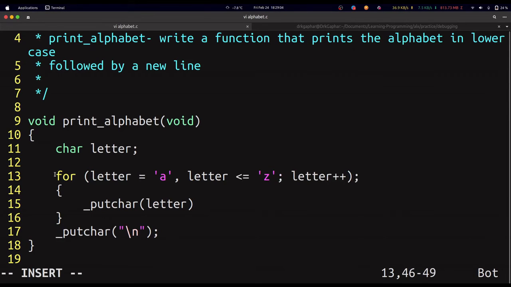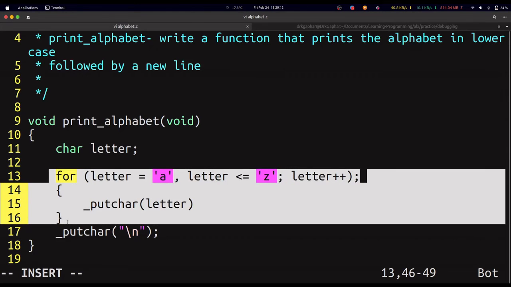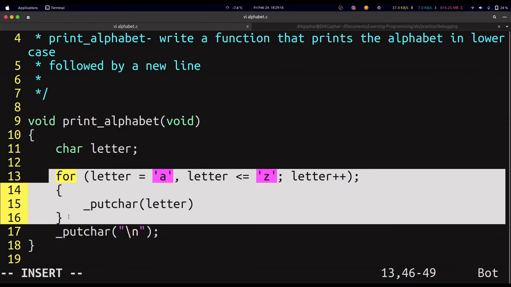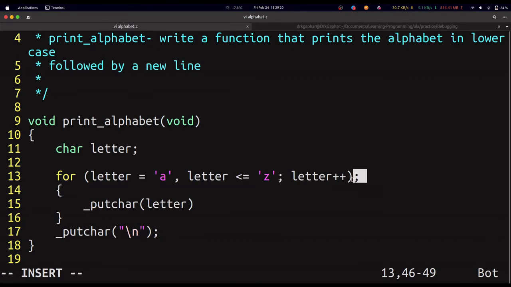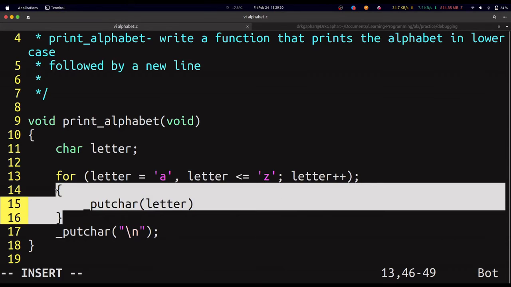Betty is able to say that the syntax of a for loop requires us to write it like this. From line 13 to line 16 is everything about a for loop. This is the syntax of a for loop. But me adding a semicolon here means I'm saying that this is the end of the statement. But it doesn't recognize what this is.